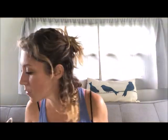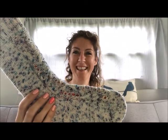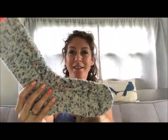I will show you some of my finished objects from the last few months. So the first thing I will show you, oh, I was so organized and now I don't feel organized at all. Where could socks possibly have gone? Okay, that was the one thing I didn't bring with me, my socks. So this is a test knit that I did for Rye Flower Knits back in June, maybe the end of June. They're called the Trip Socks, and the yarn is from Knit Picks. I like that yarn. I think it's called Blueberry Speckle.